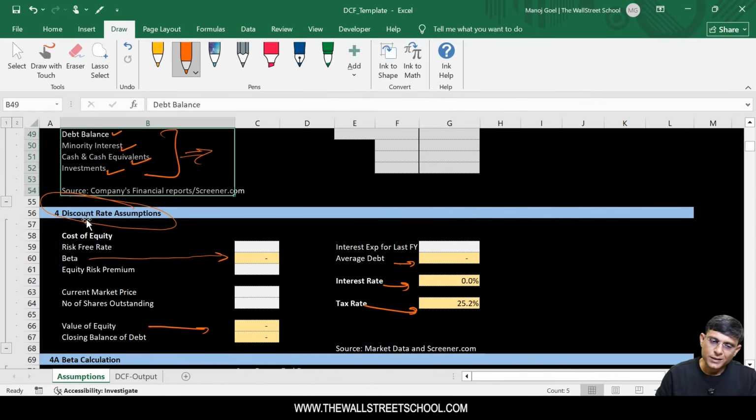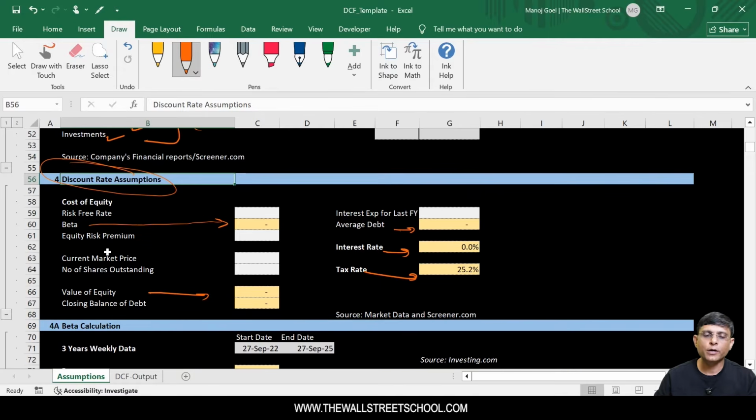Now, discount rate, guys, as we discussed, discount rate is what? Weighted average cost of capital, cost of equity and cost of debt both, right? So cost of equity, remember we discussed. Risk-free rate, you need to put here the 10-year government bond yield. Beta will come, which is the risk of the company. As this is a formula cell, it means it is linked from somewhere else. I'll show you. Equity risk premium is the extra return the market has earned over and above the risk-free rate. Source, I'll tell you. This assumption is easy to find. So this is the cost of equity.